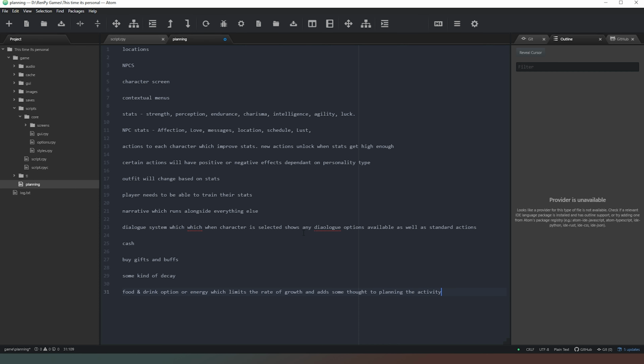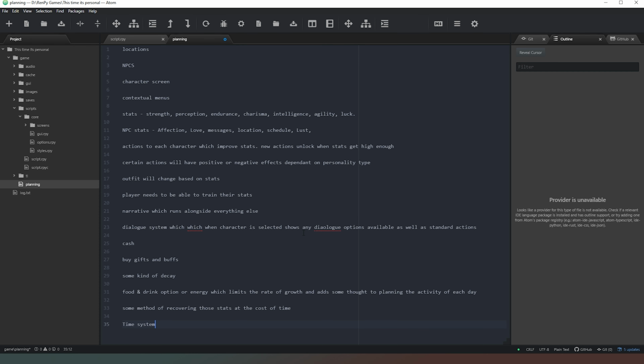Oops, that's not how you spell activity. And yeah, some method of recovering those stats at the cost of time, and that means we need a time system. I don't think there's going to be a free roam.